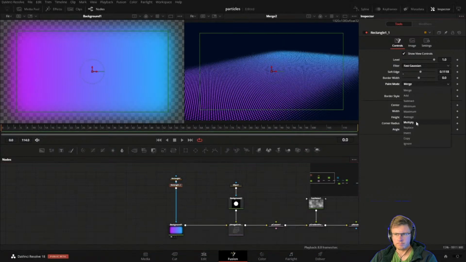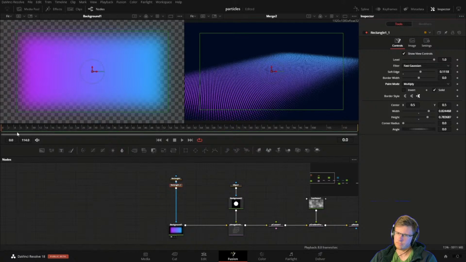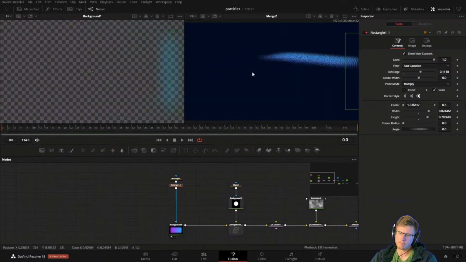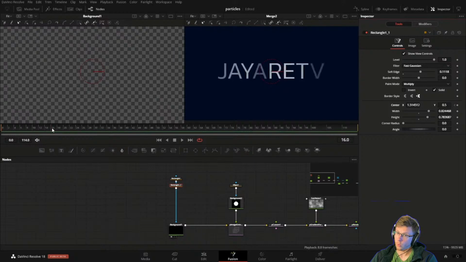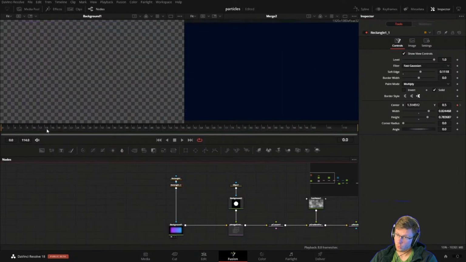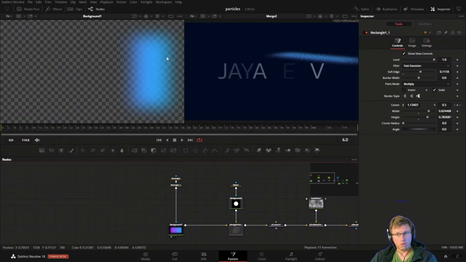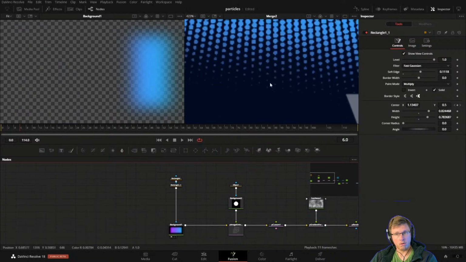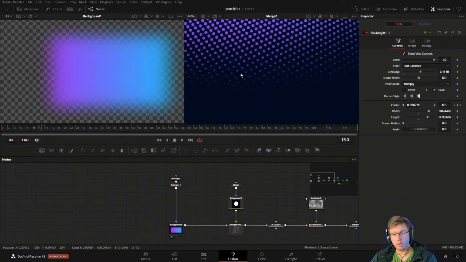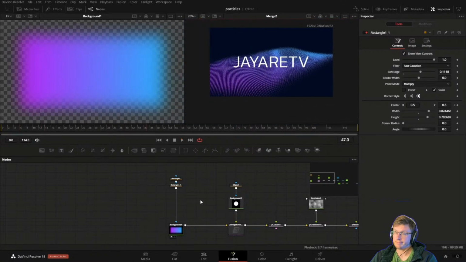We have this paint mode now. I can turn this to multiply. And then all we're going to do is take the second one and slide it off screen like that, keyframe, then come in some frames, and change that value to 0.5, right? So then it just kind of comes in like that. Because they were both the same, it will always have the soft edge on all the sides. And remember, the soft edge is changing the size of the particles. So as it's coming in with small particles, the particles are getting bigger. But yeah, that's how that came in.